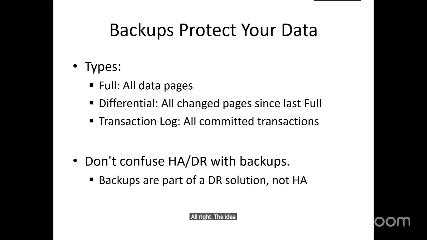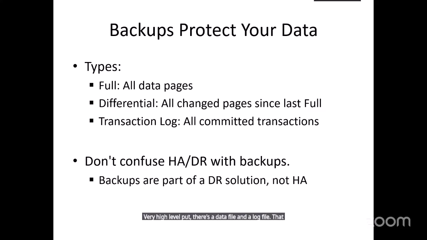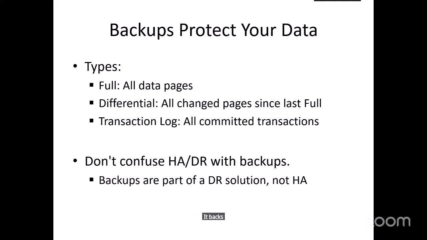The idea of backups is pretty straightforward to everybody, but the idea of backups inside SQL Server gets real fuzzy real quick if you're a non-DBA that doesn't really know even how user databases are structured. Very high-level put, there's a data file and a log file. That's a minimum for every database. The different types of backups, and there's like 8 or 9 different types, including partials and file group and this and that. But the main ones that we talk about as DBAs are full database backup, which gets all the data, which is stored in pages on your data file. It backs that up. A differential is everything since the last full.